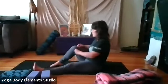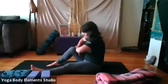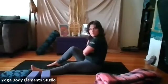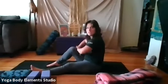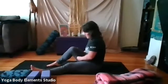Once you've done just a few of those, we're going to go to the other side, same thing. Interlace the fingers, pressing inner and outer thigh, pressing the elbows down, squeeze in.